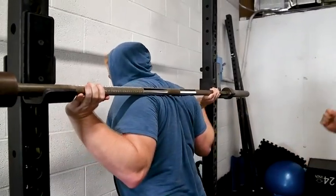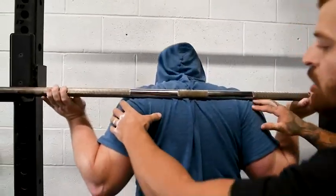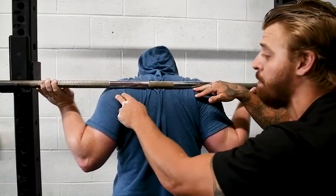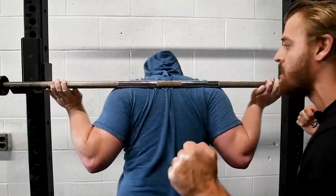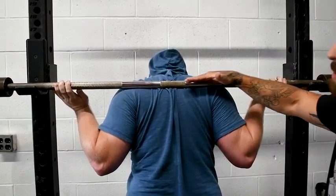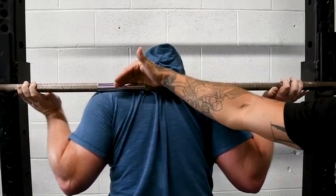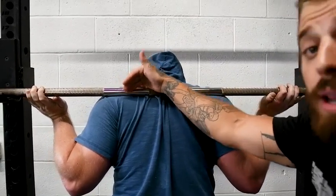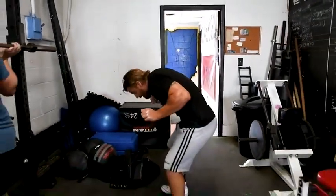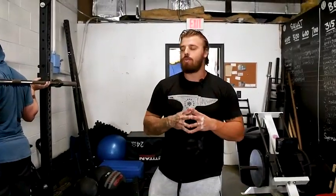Now you see Tanner — I call this digging in. Tanner is digging his back into the bar creating tightness. He's retracting his shoulder blades together as hard and as tight as he possibly can while he digs himself into the bar. This is not only going to give him a nice resting place for the bar on his rear delts, but it's also going to create a ton of tightness and stability in the upper back whenever he's squatting. Do you guys ever see people squat and they get themselves here, then they go boom like this? Well, they don't have any upper back tightness. When you have upper back tightness, you're not going to find that issue happening.